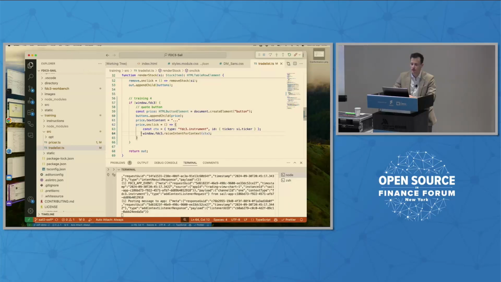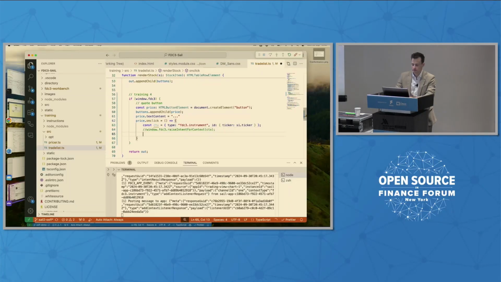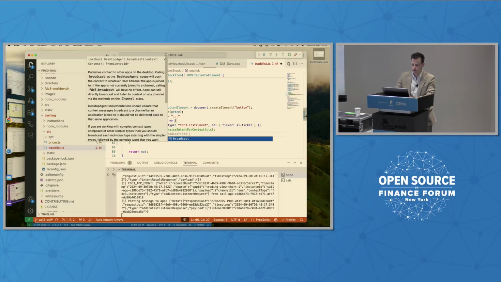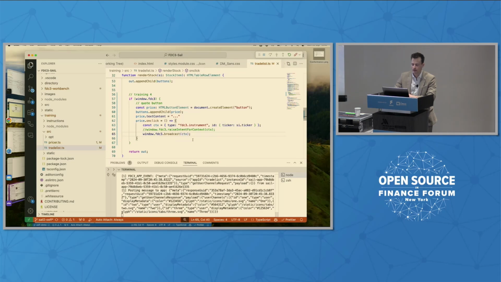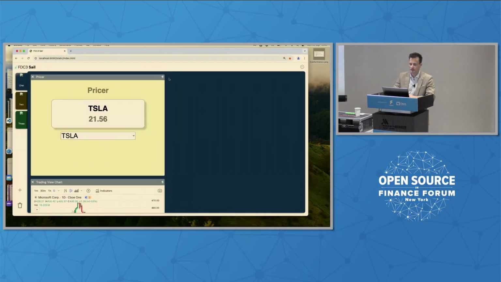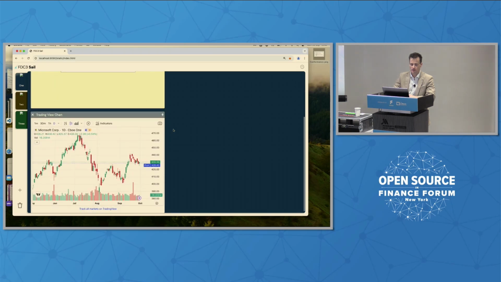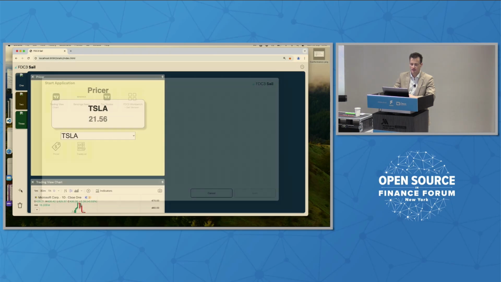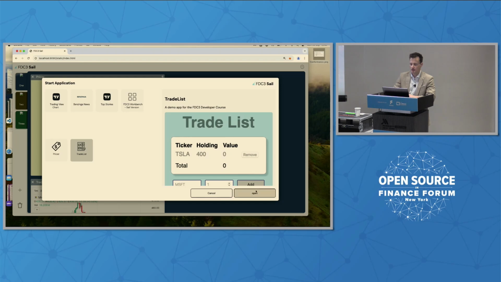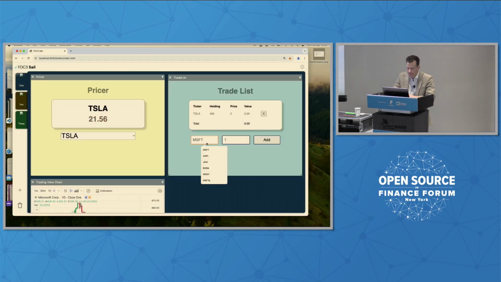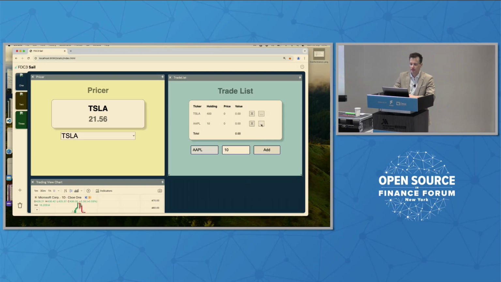So let's change that to broadcast, right? We'll broadcast, okay. And let me go back to here again. So I'll leave these guys on the screen. We were looking at Microsoft here and Tesla here. And I'll bring that guy back up. And let's add in, these are obviously not real trades or anything, but I'm going to add in Apple, and when I press this, there we go, everything updates to show Apple. And I can go back to Tesla and Apple and so on. So there you go, hopefully that's kind of it really.